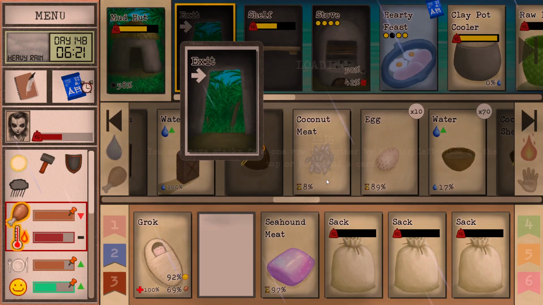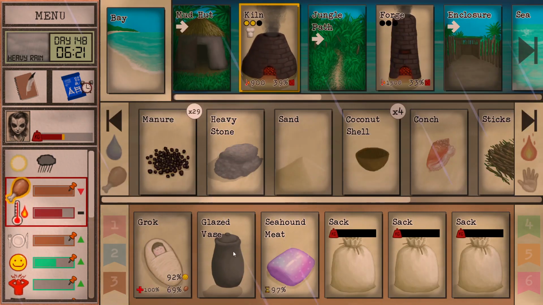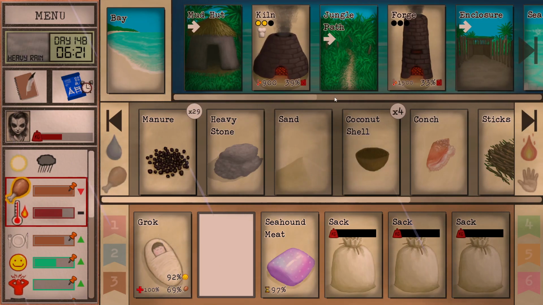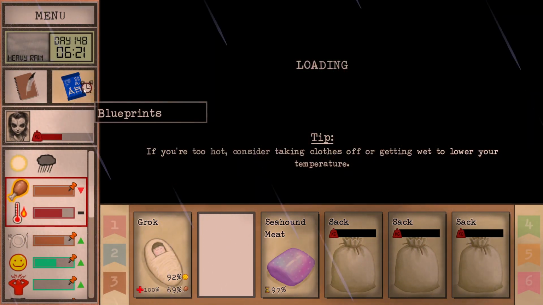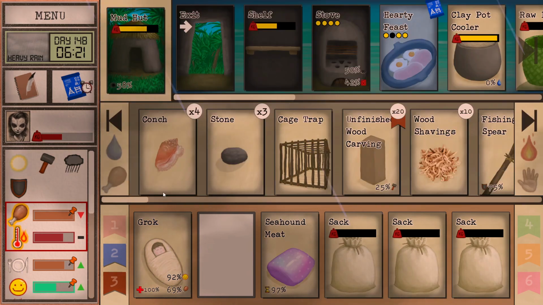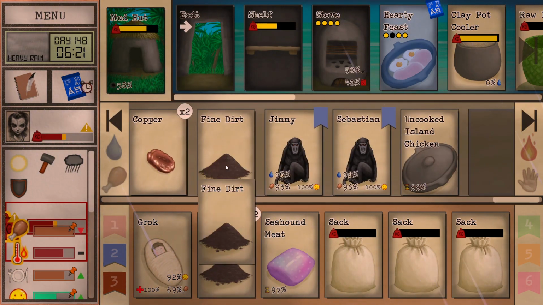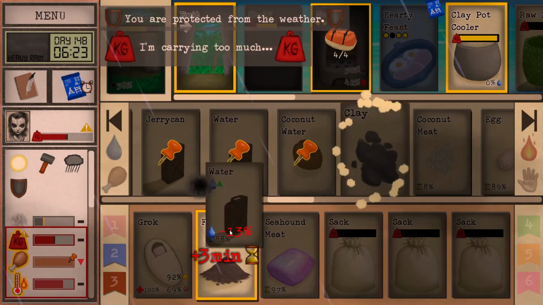Okay, so outside, we are making a glazed vase. Wonderful. And we are making some lime. Good. Oh, I remember what I want to do. So, I am researching a knife mold. Okay, and for that, I'm gonna need some of that.